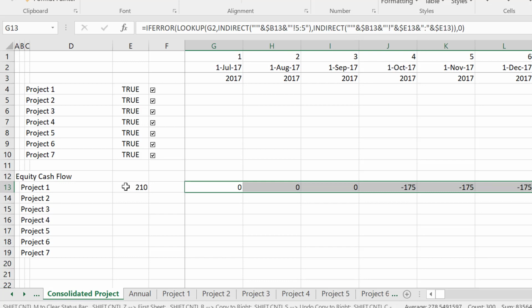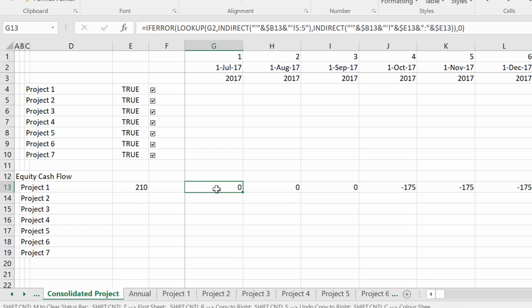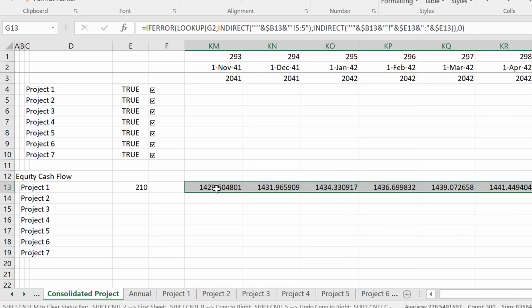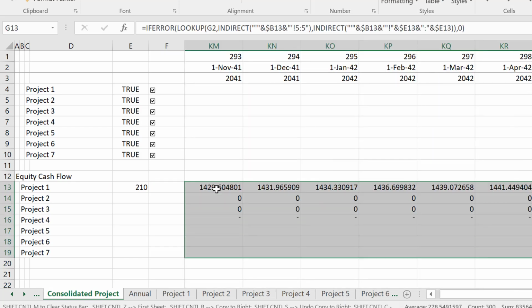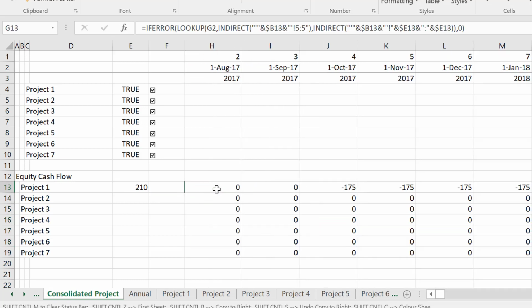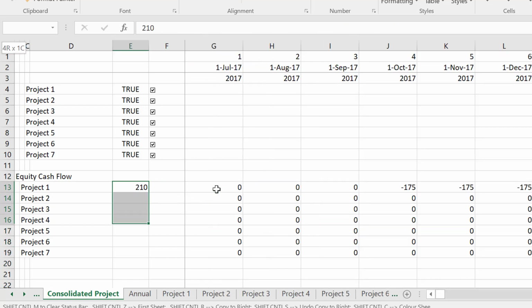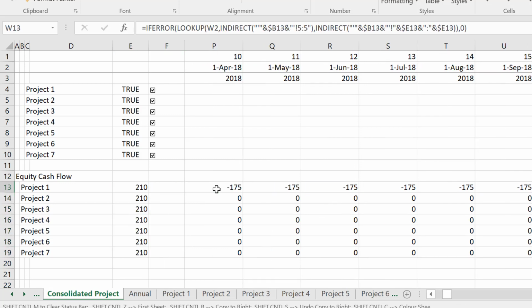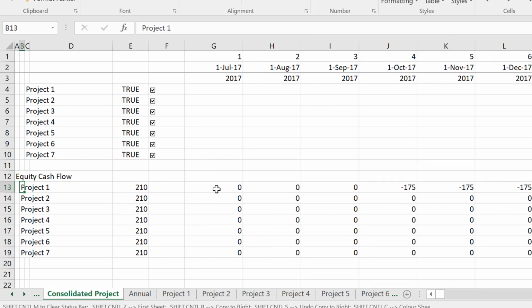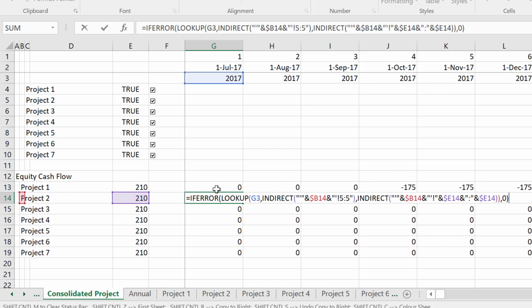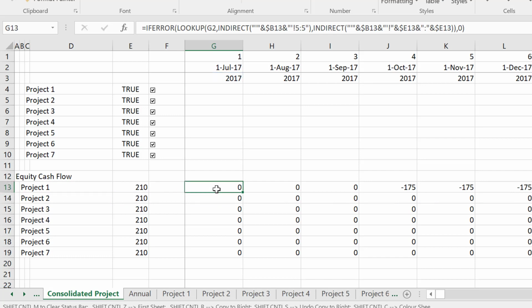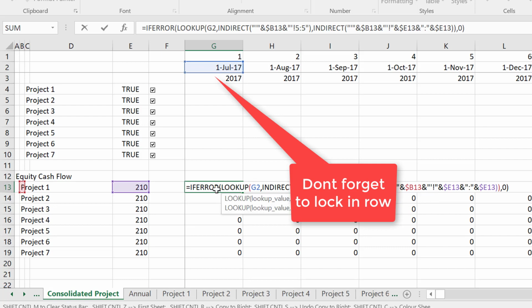And the good news, I couldn't press, I keep pressing Shift Control D. I'm sorry about that. And then we can Control D it. Okay, and I suppose I need to copy this one down too. And it didn't quite work, but I'm not despairing. I forgot the most crucial F4, which was on this one.